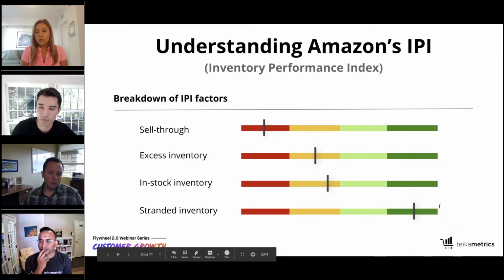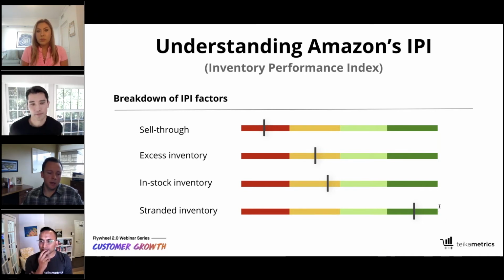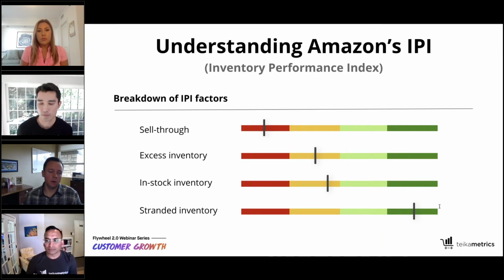And then on the sell-through and excess inventory side, a strategy that we're just getting into and starting to test out is Amazon's new virtual bundles, which are available to brands. And so taking some of our slower moving products and creating a virtual bundle with some of our best sellers, so that Amazon will create one ASIN or one listing page for that. And you can discount it or do whatever you want to try and sweeten the offer for customers to try and move some of that slower moving inventory.